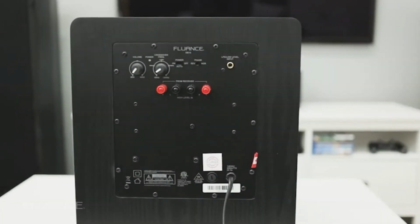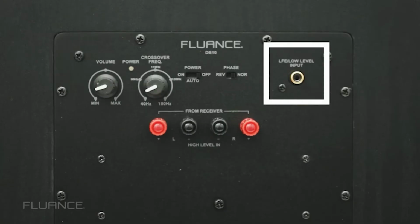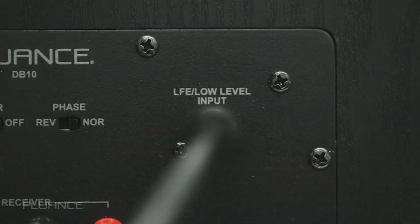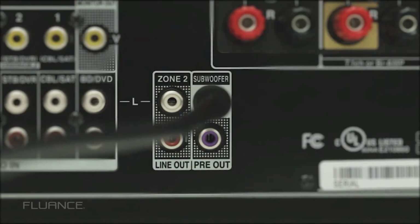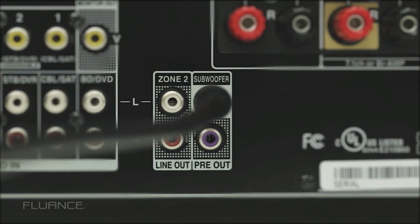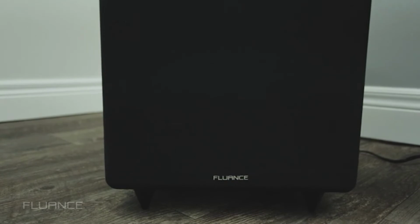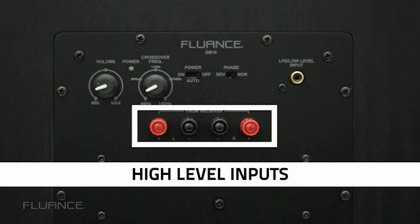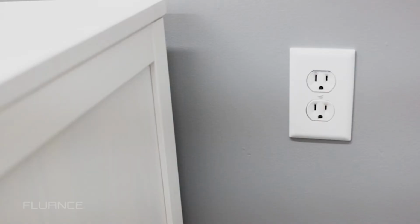Connecting your subwoofer to your receiver. On the back of the subwoofer, you'll find an LFE low-level input connection. Connect one end of your subwoofer cable to this input. The opposite end of the cable will need to be connected to your home theater receiver. Most modern receivers will include a sub-out connection for a subwoofer. For information specific to your receiver, please refer to your receiver user manual.